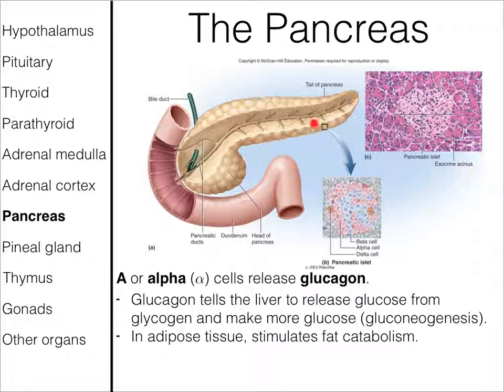But the pancreas does contain within its tissue numerous what are called pancreatic islets, also called islets of Langerhans. There's sort of a movement in medical terminology to move away from terms that are named after the discoverer, like islets of Langerhans, or Bowman's capsule or something like that, because they're not very descriptive. And towards having descriptive terms, like instead of islets of Langerhans, they're pancreatic islets, which at least tells you something about where you're going to find them.